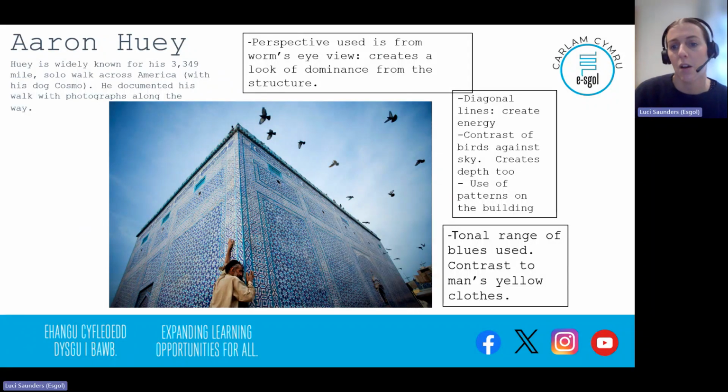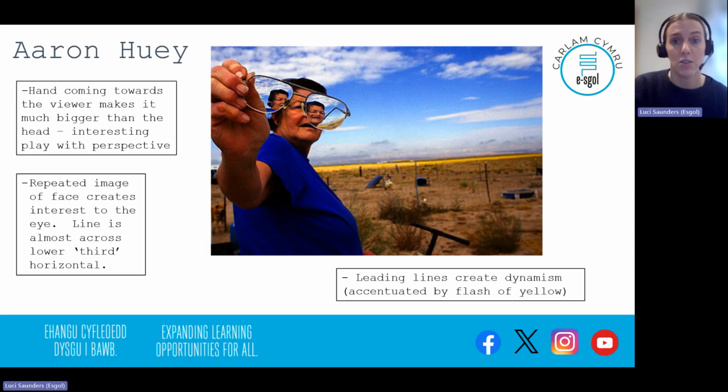So, Steve McCurry's tips: if you watch the video, I don't think I said it in my overview a moment ago, but he talks about finding patterns, and then he also says that within that, if you can then make a break in the pattern, it creates a really interesting energy. So here almost everything is blue with this little pop of yellow in the bottom. So Aaron Huey is, again, as he did with the other image, contrasting blues and yellows.